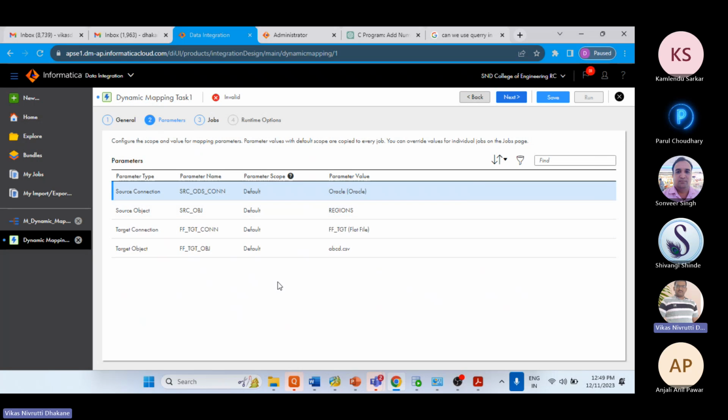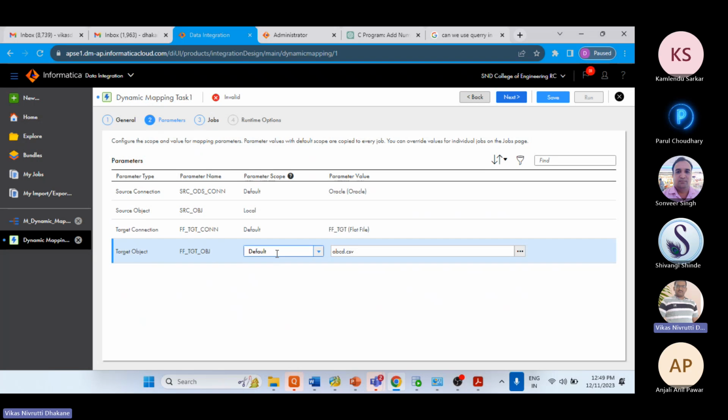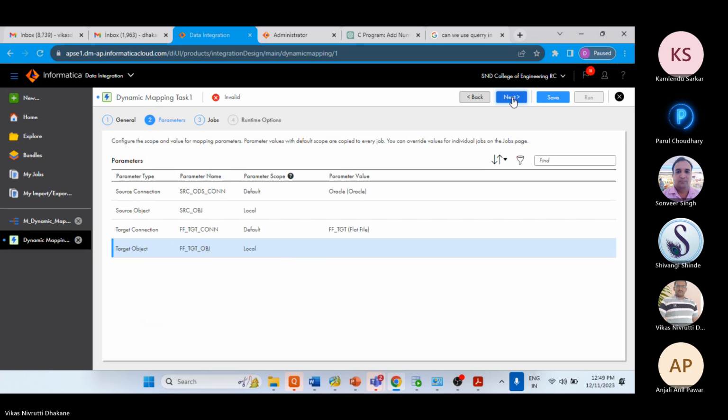Now let me make it local for some parameters and default for some parameters. I will make it local for the source object and the target object. Now when I create the job, I will get the value for default parameters, but I will not get the value for local parameter scope. Let's see.